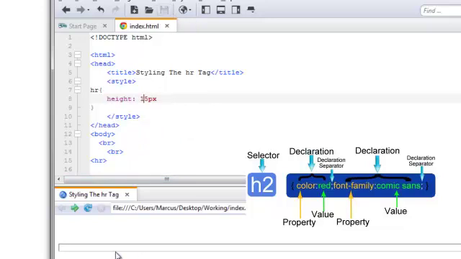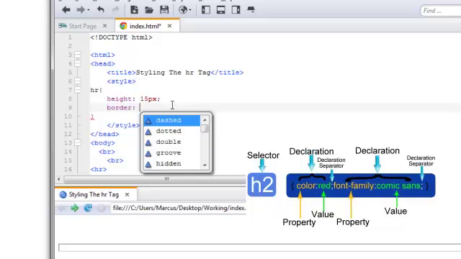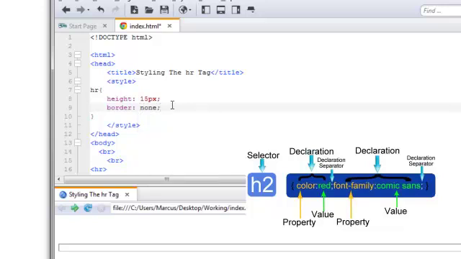There you go. So you can see here, the HR itself is this transparent stuff in the middle, and it actually, by default, has this border around it. So let's go ahead and get rid of that border. Put the separator there. That's the semicolon. Hit my return key. Border, colon, none. The separator or the semicolon.